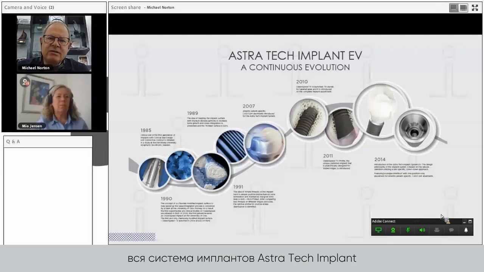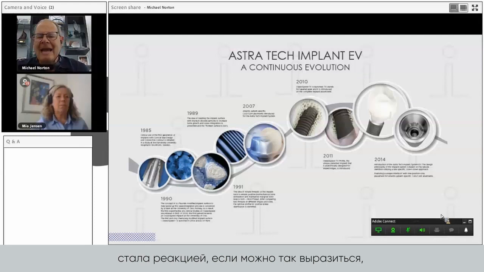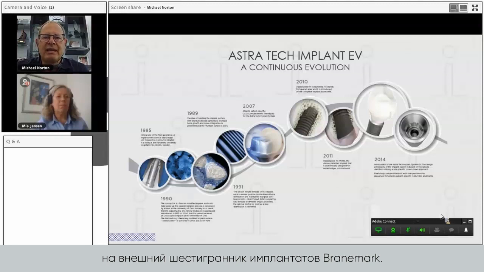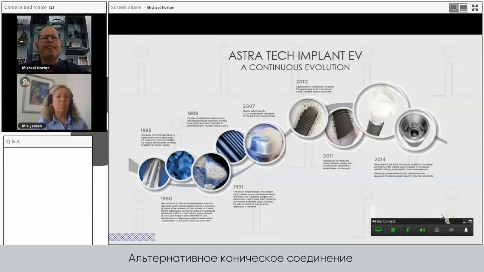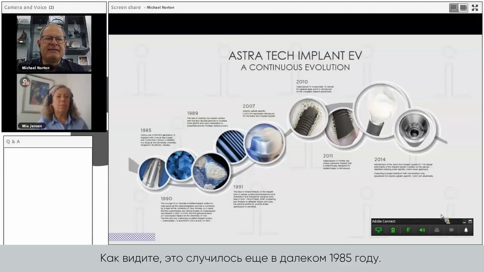In essence, the whole fundamental start of the Astra Tech implant was a reaction, if you will, to the external hex of the original Brånemark implant. So the conical seal design became the central pillar of the new concept, and that was back in 1985, as you see.